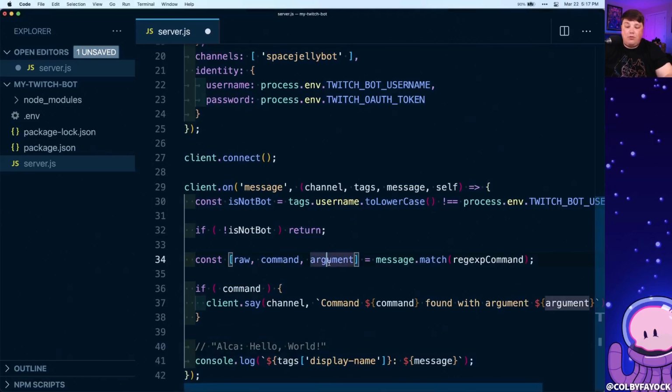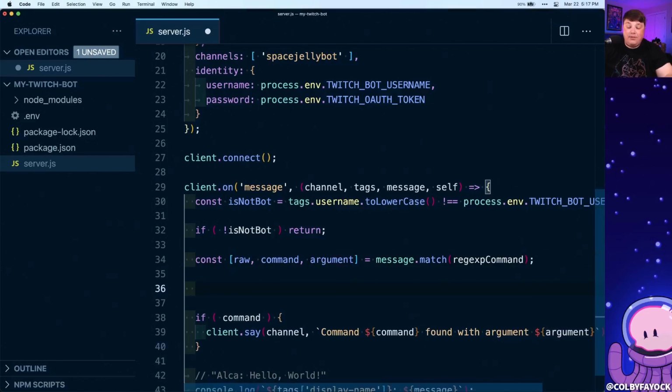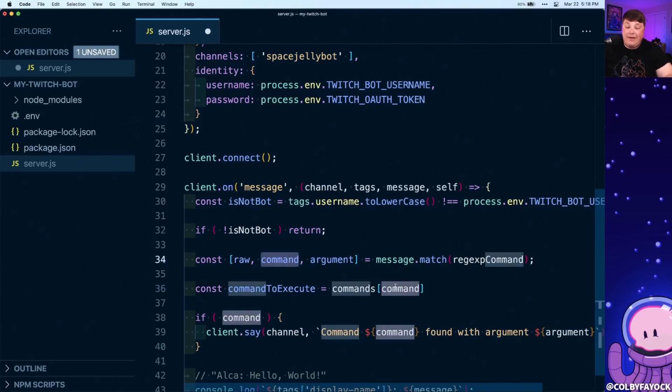So down in the code where we're actually firing that command, we want to first try to see if we can find that command. So I'm going to specify a new constant called command to execute. We're going to specify that equal to commands command, where if you remember that command is going to actually be that value, we can say or that's equal to an empty object. That way we're going to destructure this command to execute to make it a little bit easier to run.